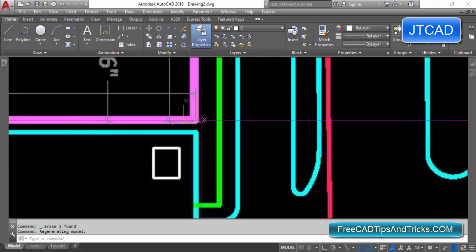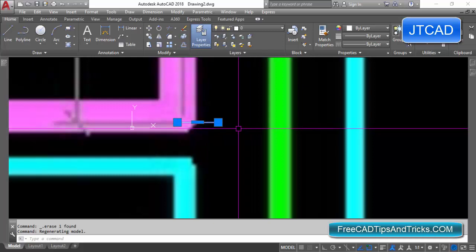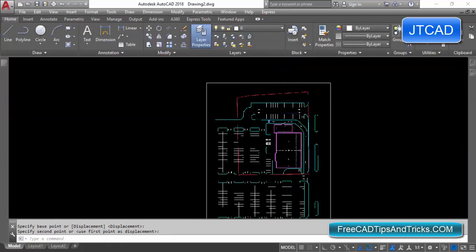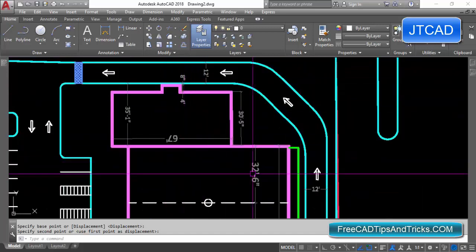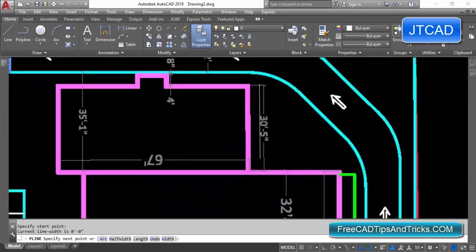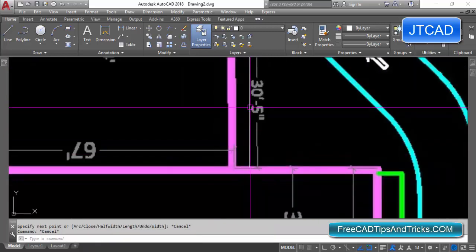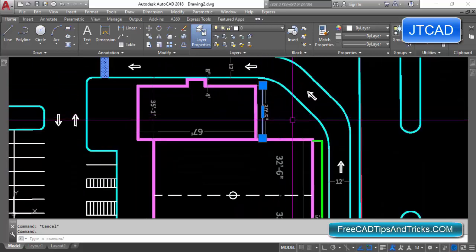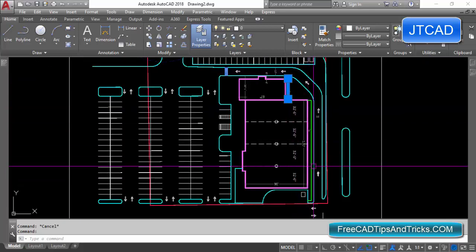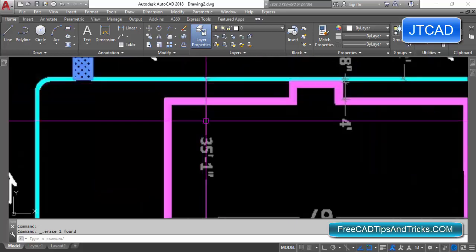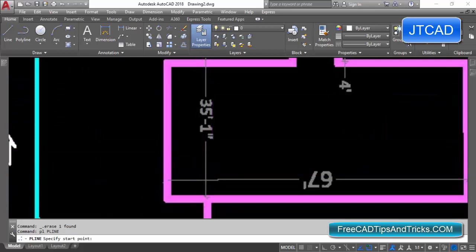and the other line over here. That's it. I'll move it to keep it here. Now if I go to my PL in here, what is the length over here? Approximately, if we check, it should be 30 feet and 5 inches. As you can see here, it is 30 feet and 5 inches. Once you have selected and scaled one dimension, all of the others will be automatically scaled. If you can see here, 35 feet and 1 inch.